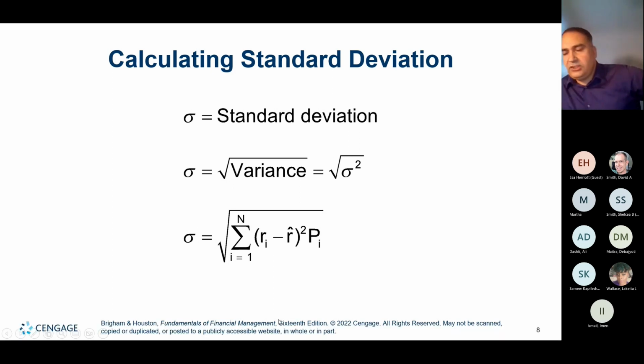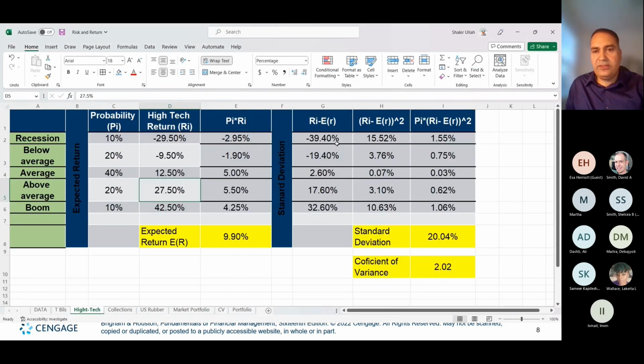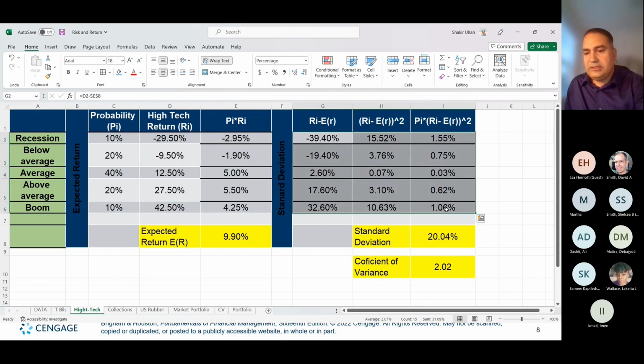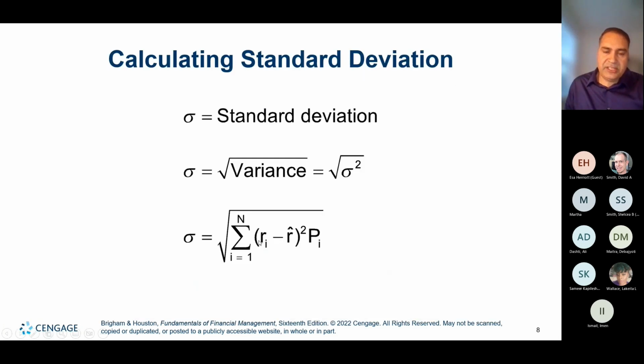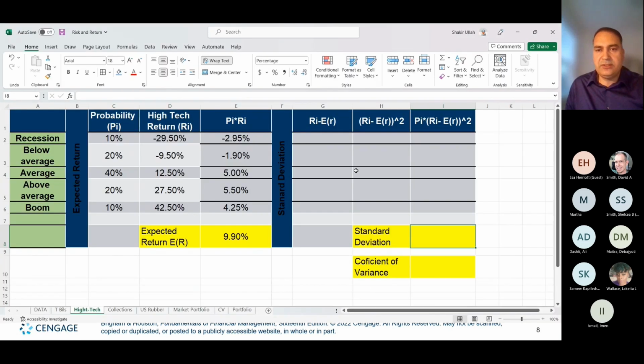Standard deviation is basically the risk. The higher the standard deviation, the riskier that product or investment is. Okay, now how do we do that? Here's the process, so let's do it step by step. Let's look at the formula. What do we have in the formula? The first thing that we need to find is Ri minus the expected return, the given return minus the expected return. So let's do that.